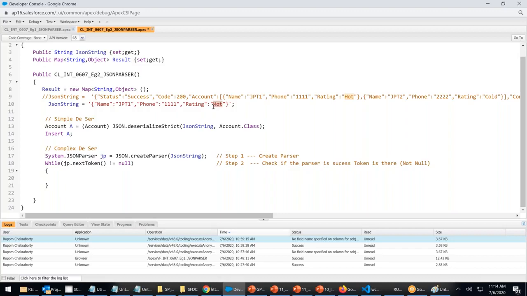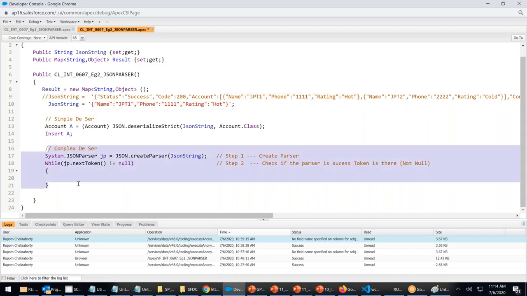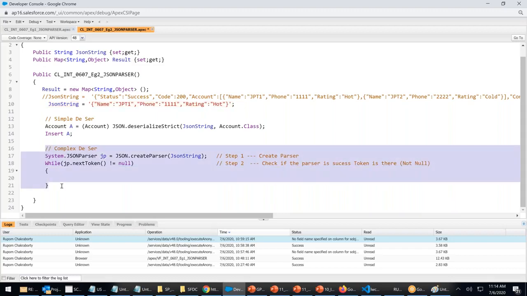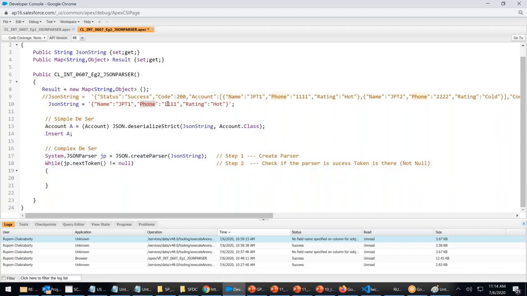Now, one token. Because it's simple, to deserialize is simple. If you are using a complex method for a simple string, then you're in a problem. If it's a complex string and you're using a simple method, then you're in a problem. Simple has to be used with JSON. Complex has to be used with parser. Now, what is the string given to me? Simple string, right? If I'm trying to deserialize with a complex method, that means each data I have to read separately.